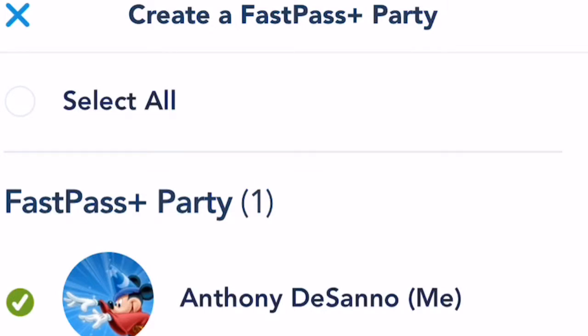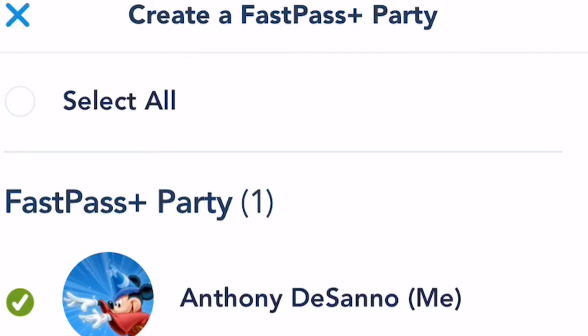You can select any of these people to put in the same FastPass as you, assuming they have a valid ticket. If they do not have a valid ticket, it will ask you to actually enter the confirmation number for the tickets or purchase tickets. Also, it'll give you an error message if that person has already used all of their FastPass allotments, and it will make you remove them from the party if need be.